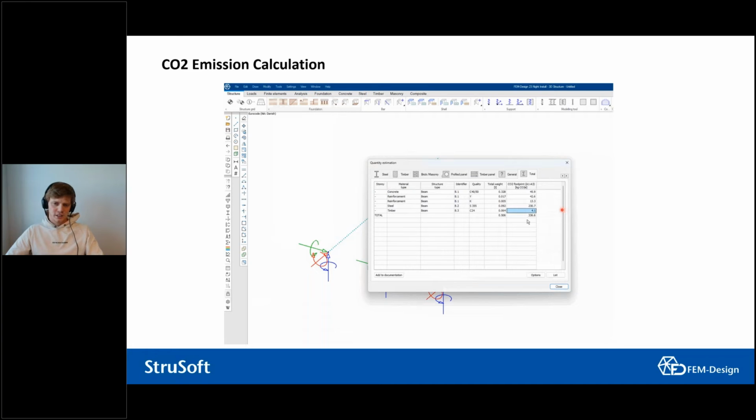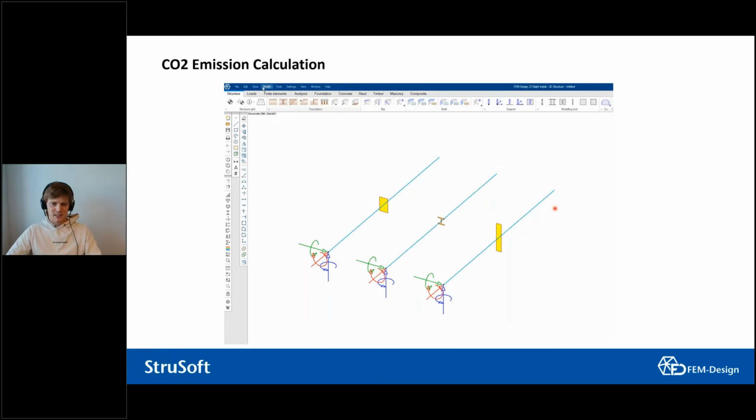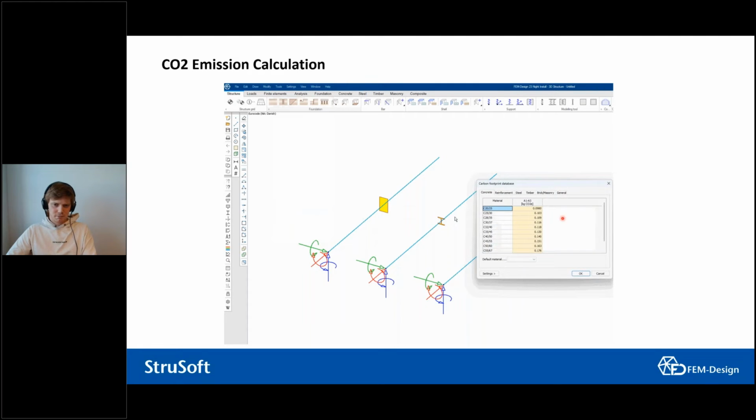And then you can use that to compare which solution is the best on that isolated calculation. So it's rather simple again.